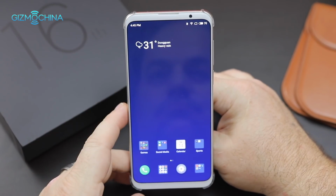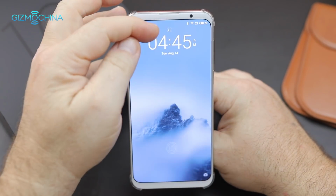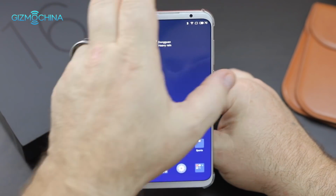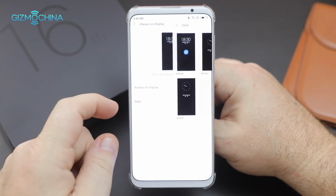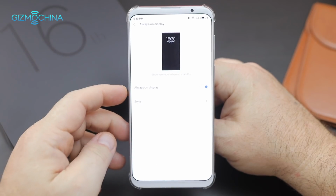Simply place your phone in front of your face and it'll take a quick scan. Once set up, I found the facial unlocking was pretty dang good, with double tap to wake and lift to wake options being super fast and user friendly. I most often use the lift to wake option, where I just pick up the phone and then the facial recognition takes over and nearly instantly unlocks the phone.